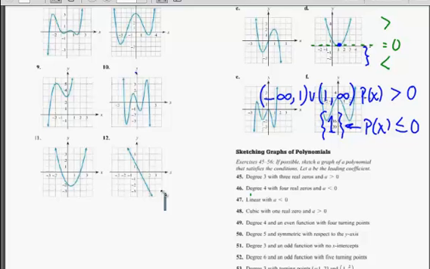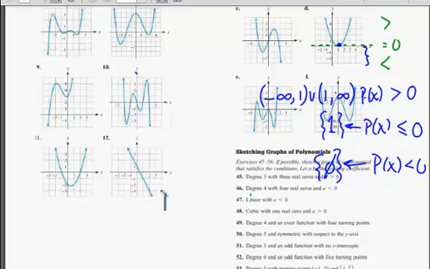If this was strictly less than right here, then this would still be the empty set. Since this is less than or equal to, you include the 1. If it was strictly less than, then the answer would be the empty set, because it's never less than in that case. So that's what you do when you have something that's mostly above.